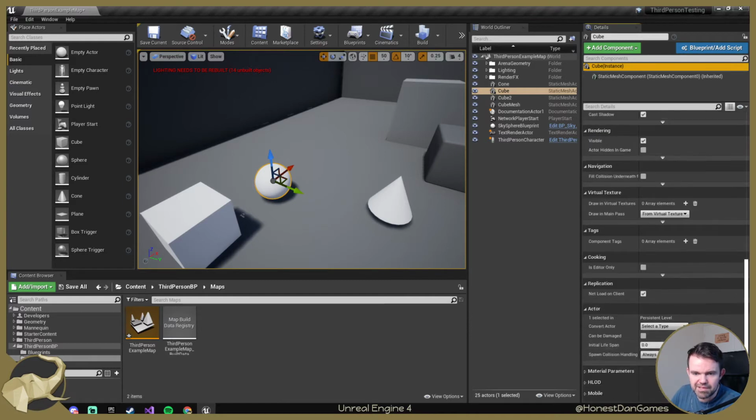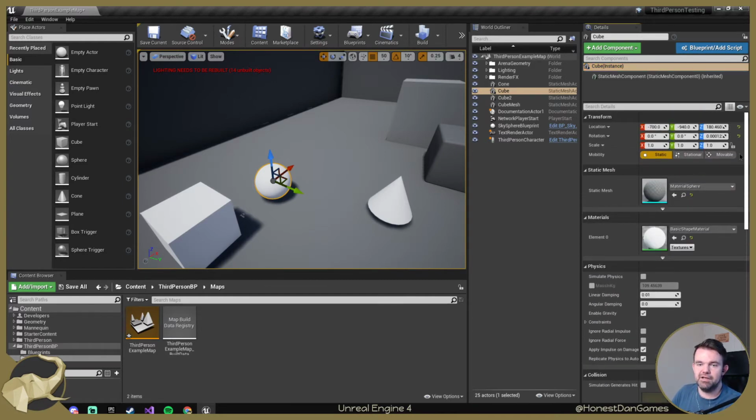All of these values that we're seeing in here are properties that belong to the actor class. You can see if I hover over cube, the parent class of it is actor. That is one of the base classes that you'll find in Unreal. On the lowest level there's something called a UObject, but those aren't physical objects that you're going to be adding into your world. They can hold data, they can do logic, but actor is the base class for things that you want to exist in your world and have a location and a rotation and the likes. So this is from an actor class.